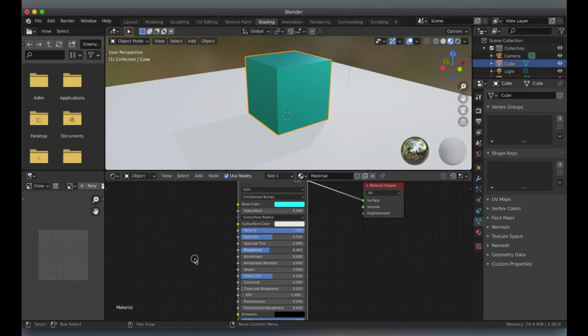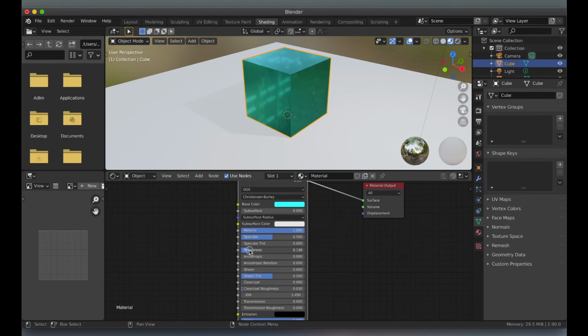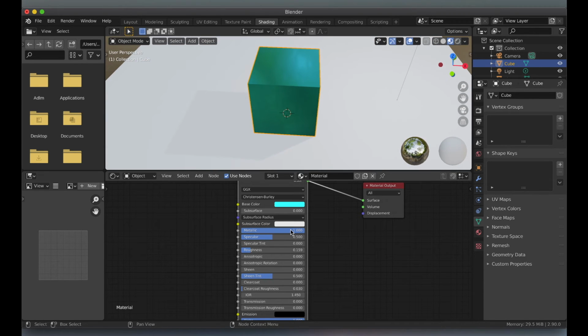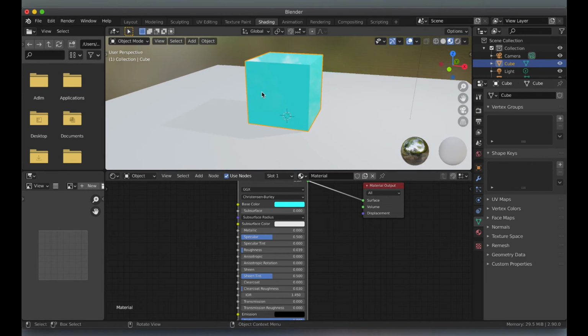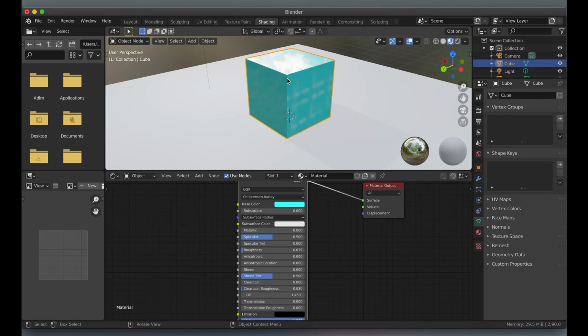And then I can bring my reflective down. This is how rough your reflections are. All right, so you can see, if you're doing something like a metal chrome bar, this is where you set how rough your reflections are. Maybe you've got a metal, but you want something like that. See, it's looking rough. Or you want something that is dielectric. You can also set your roughness here, but you'll see it adjusts according to that. So now we've got more of a plasticky looking but reflective kind of material.